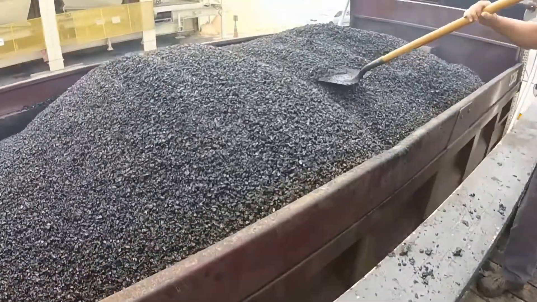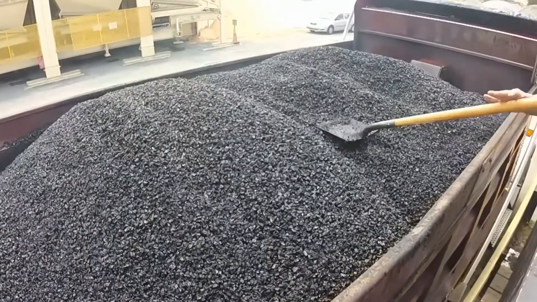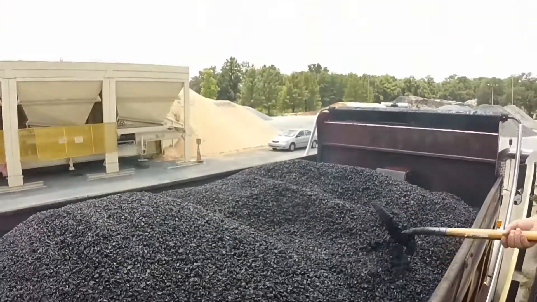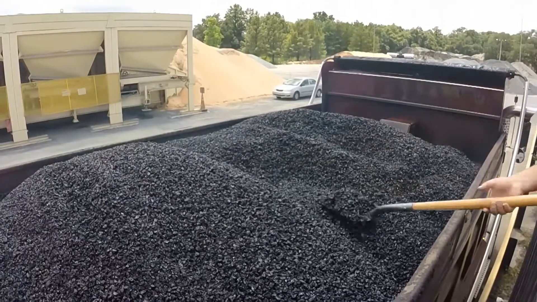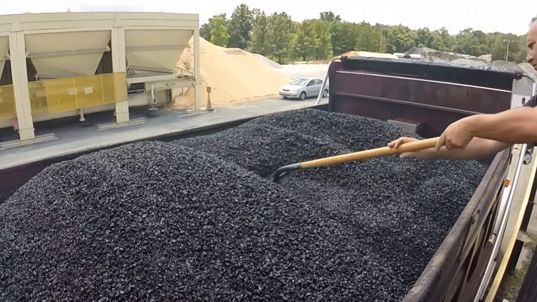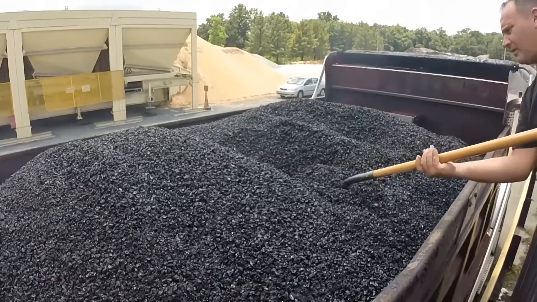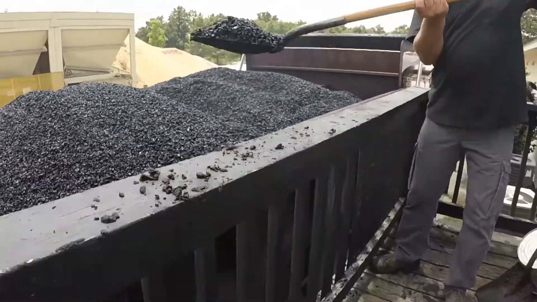Create a level area by removing the surface of the pile and take the sample from approximately 12 inches below the surface. Shovel each sample directly into a metal bucket of approximately three to five gallons in capacity.